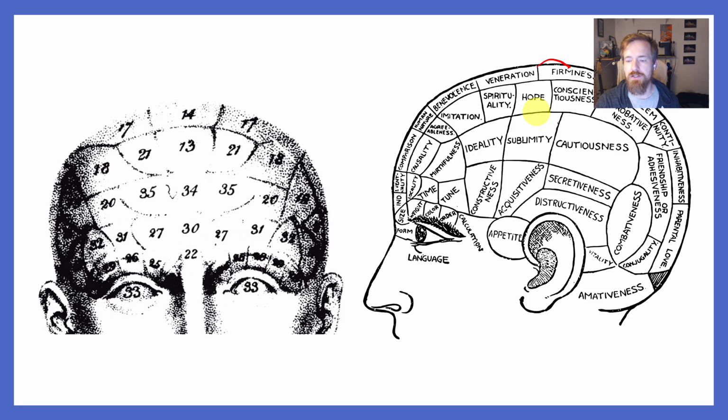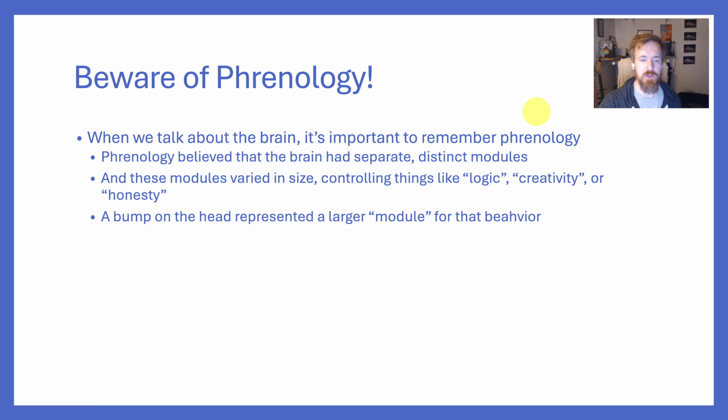But that was how we understood the brain to work. This was phrenology, and Franz Gall was the big proponent of it. Every now and again, you will see people online picking up these dumbass theories and ideas. Sorry, I'm getting a potty mouth. I just get a little bit worked up talking about pseudoscience. But you'll see people on the internet who ascribe to all kinds of ridiculous race science stuff, and they will talk about skull shapes and other nonsense. It's an old trick, and ain't nobody buying it. So if you see this stuff in the wild, just ignore it because it's not true.